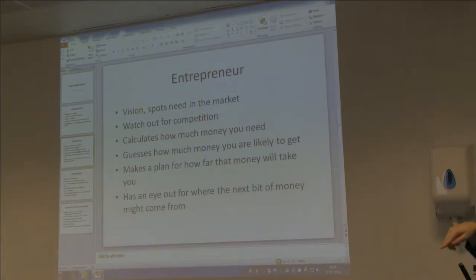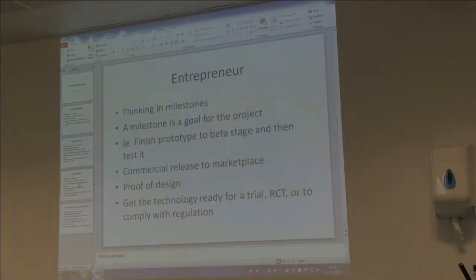And where the money you've got, you're going to spend, so where are you going to get the next pot of money? Because if your whole thing grinds to a halt, you'll lose your whole team, because everyone needs to make a living. So that's what thinking in milestones is. And milestones is a word that has come up through the agile production management methodology, which is really useful for technology because it is an iterative process. Do you know what that means, iterative?